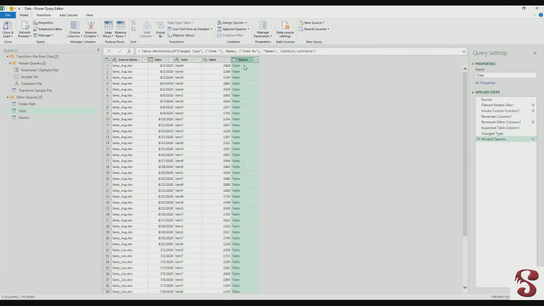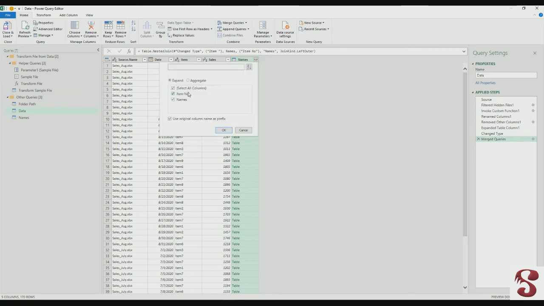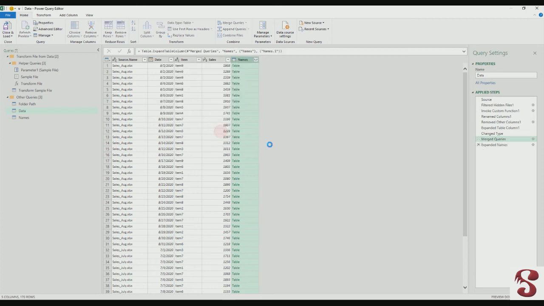And once you do that, you will get a new column saying names. Just click on the expand button. We don't want the item number since we already have it. We deselect. We also don't want to have the prefix, which was the names, so we deselect that and say OK. And now you have all your names, and as you can see, it says names dot one. We can simply delete that from the formula bar, and now you have names.